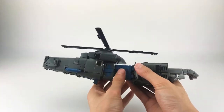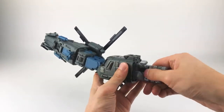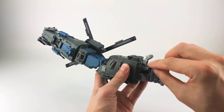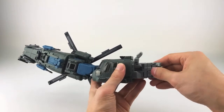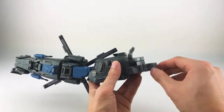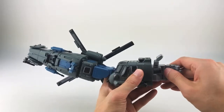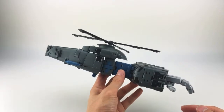And nice and ratcheted, so you have a stable arm joint for your big combiner. And as I said before, he does have wrist articulation. Thumb is on a swivel as well as a ball joint, and then two pins at the thumb first and second joint. Each individual finger is articulated in three places. So you've got the fingertips, the mid finger, and then the base of each finger is articulated. So this is a lot of articulation for a combiner.